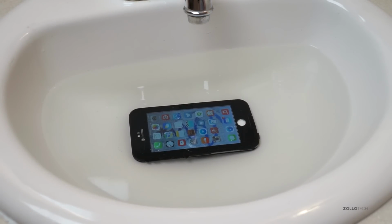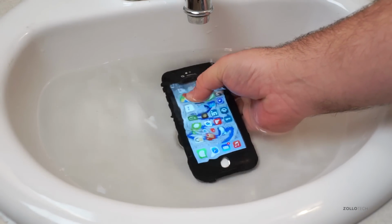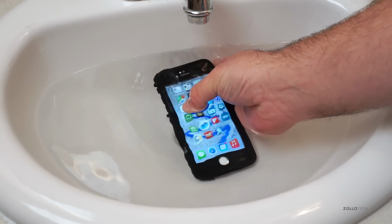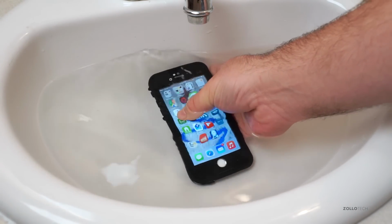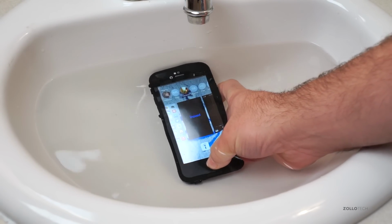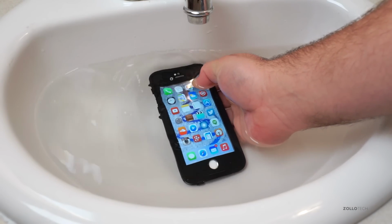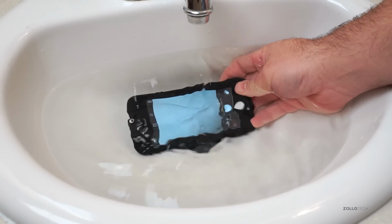You can see my iPhone is underwater. Let me grab it here. And the touchscreen does actually work a little bit. And I don't know if this is an improvement they used, but you can see it does work slightly. If I double tap the home button, everything works. Let me go into an app here. Let me go into the camera. So the touchscreen is working underwater.